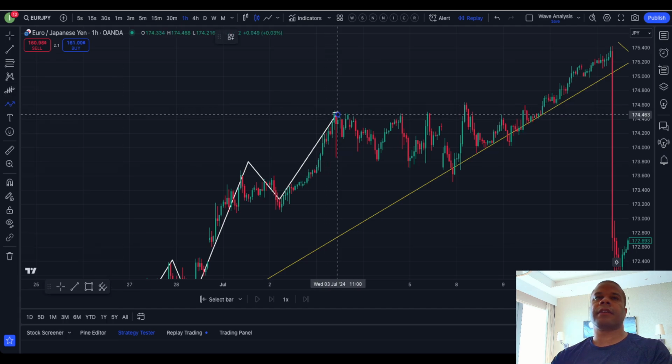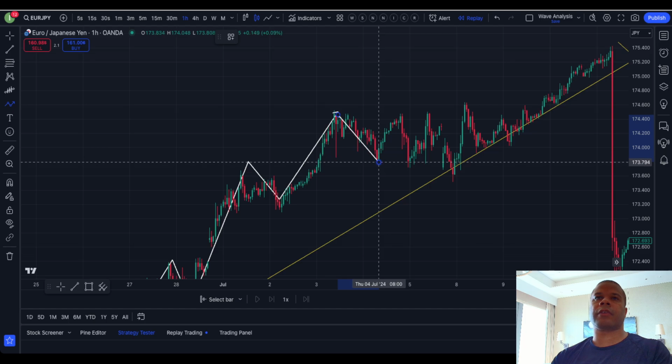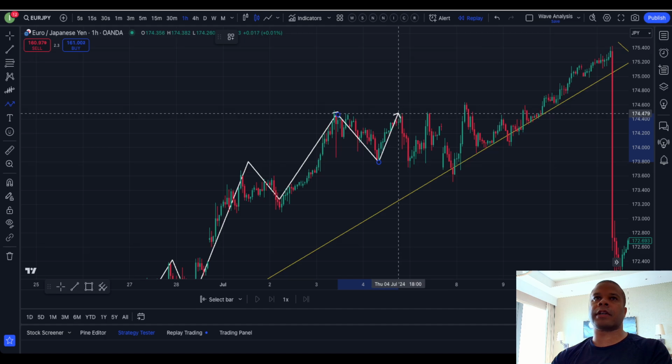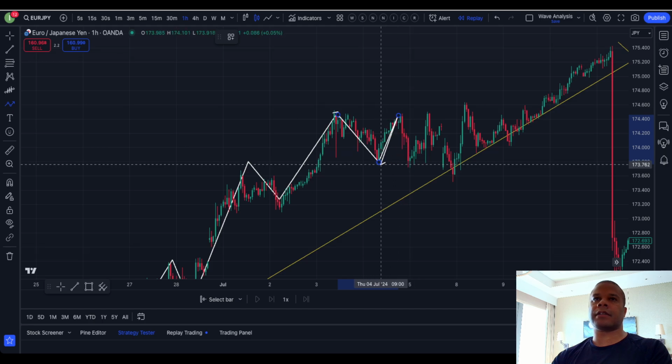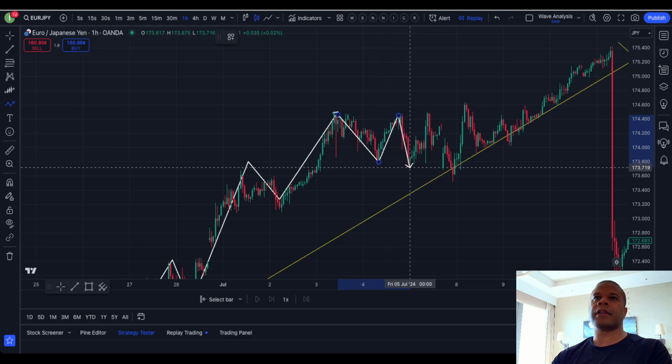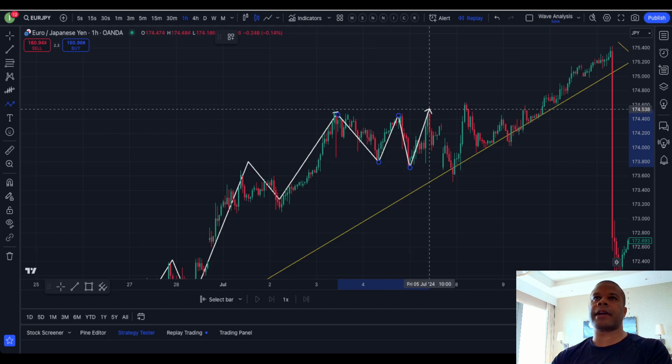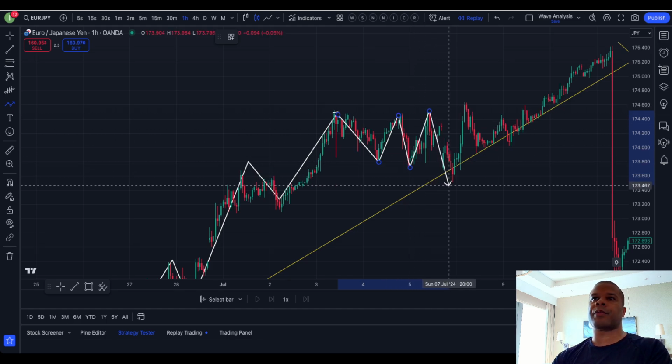Until finally, the market said, okay, we're still doing structure here, right? It created a low, a higher low, and then we're waiting for the higher high. Oh, look, it didn't surpass here. It just created an equal high. Then it came down, and it looks like it's creating almost an equal low. It broke structure a little bit. It looks like it's struggling to break this. Then look, it finally breaks a little bit of this structure here.